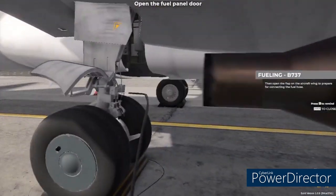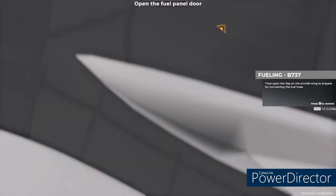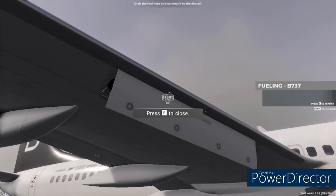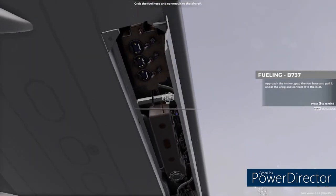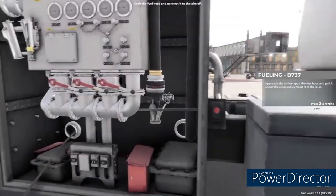Then open the flap on the aircraft wing to prepare for connecting the fuel hose. The flap. Approach the tanker, grab the fuel hose, and pull it under the wing and connect it to the inlet. Fuel hose.